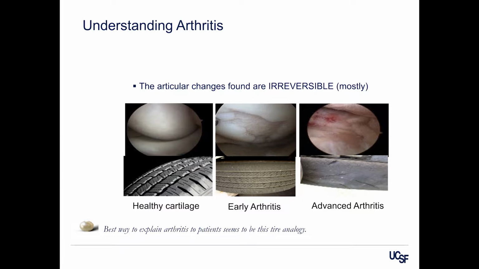And I found that the best way to describe this to patients is saying it's like you're losing tread on your tire. So when you have early arthritis, you've kind of lost a little bit of cartilage. Your tire looks okay. You're probably okay if you're on the right part of the tire. But eventually, when you've lost all the cartilage, your tire looks like it's about to fall off the car. And I do find that patients understand this better than any of the other explanations I've tried to give them.